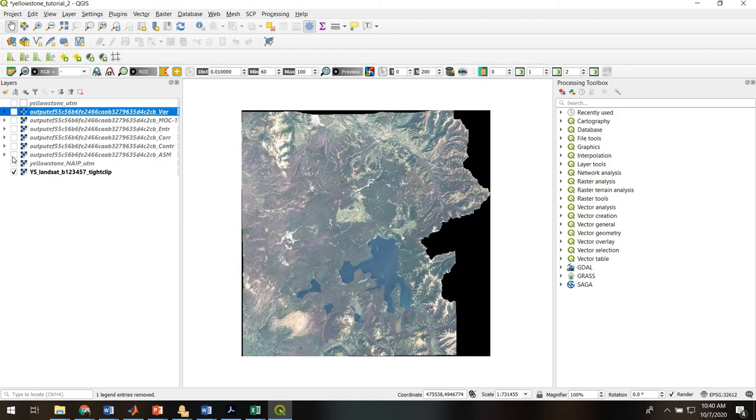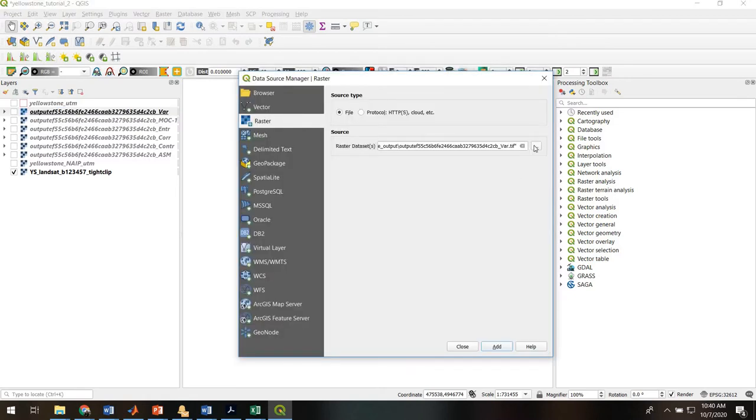Now, unfortunately, our first step is to create a band set that we can use in classification. But because we're trying to mix and match inputs, we're going to need to add everything to the band set as single grayscale bands. So we're not going to add multi-band rasters. Because of this, what I'm going to have to do is go and actually add the original Landsat layers as individual bands. So we'll quickly go do that, and then I'll pause the video and come back.